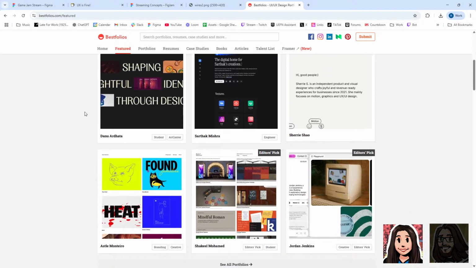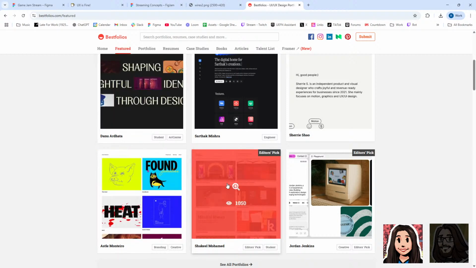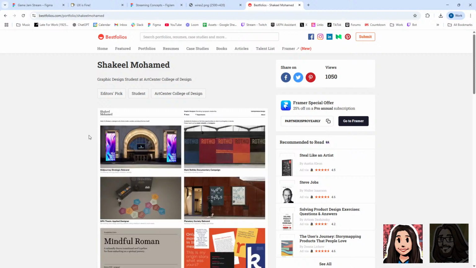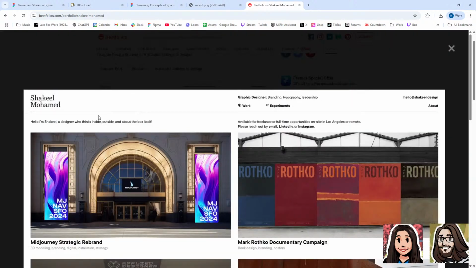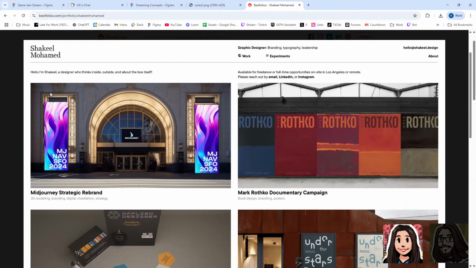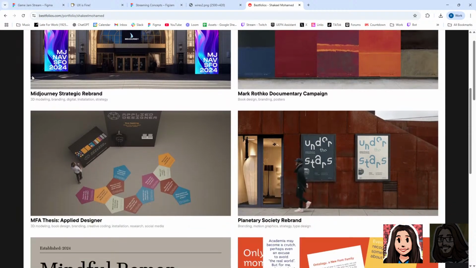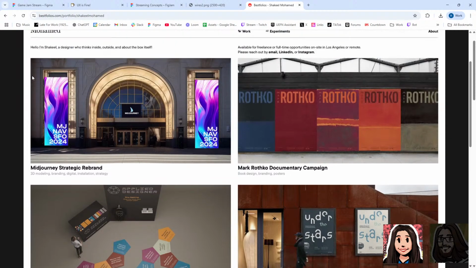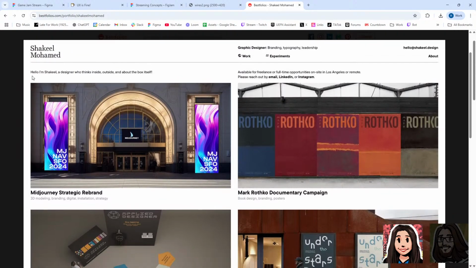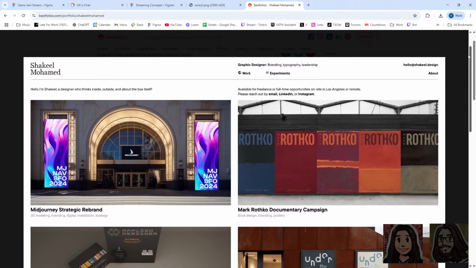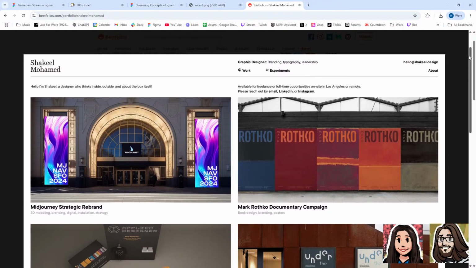The one down there, like Shaquille, like all of these actually, you immediately see the projects, and that is something you want to do as a UX designer, or any kind of designer really. We want the least amount of clicks to get to your actual projects, thinking about the intended user behavior.